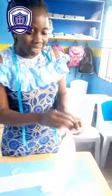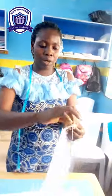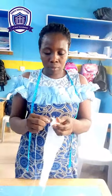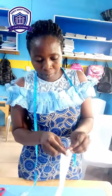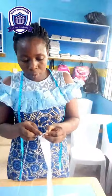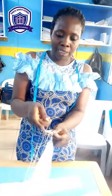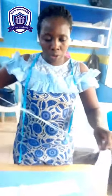So you can see that is out. You put it back again and bring it forward this way and pull it out. It will fall again back. Put it back and bring it forward. Can you see? Back again, forward. Back again. Okay, can you see the head that is very smooth? So I've finished to this end. Continue, you come down. That's your run and fell seam. Continue with it.